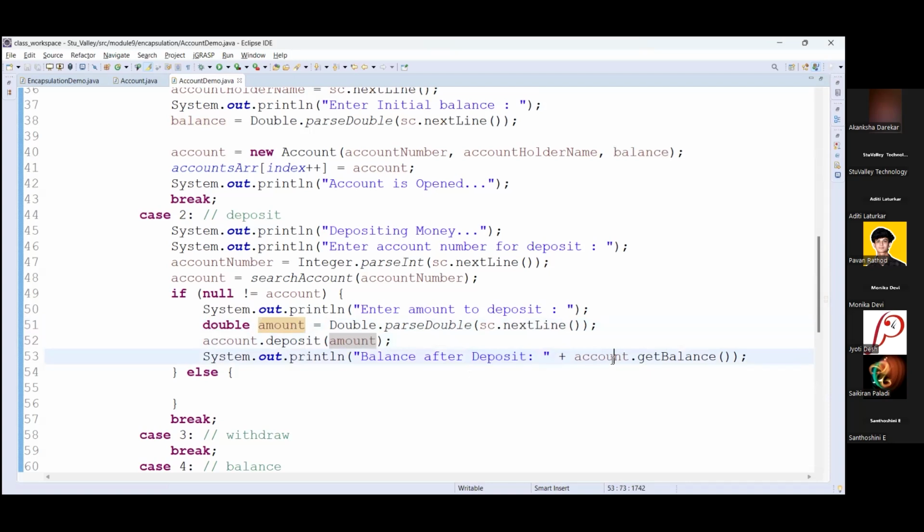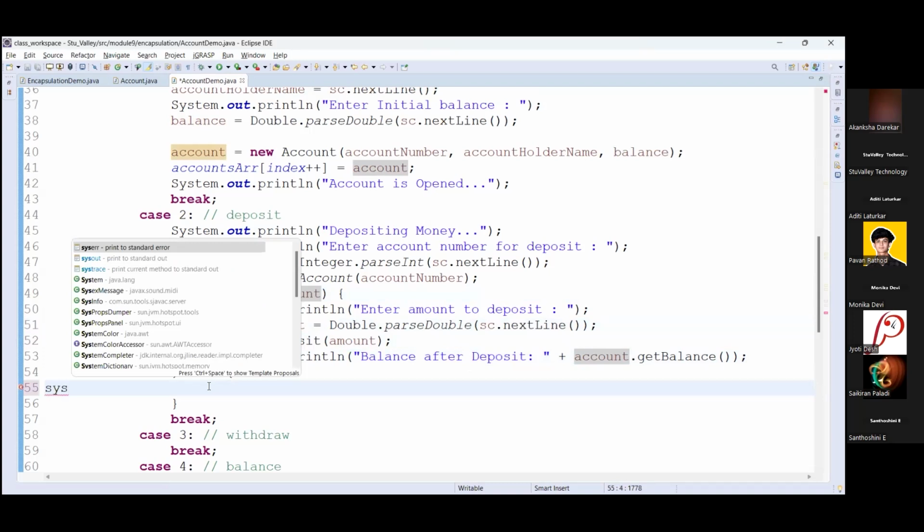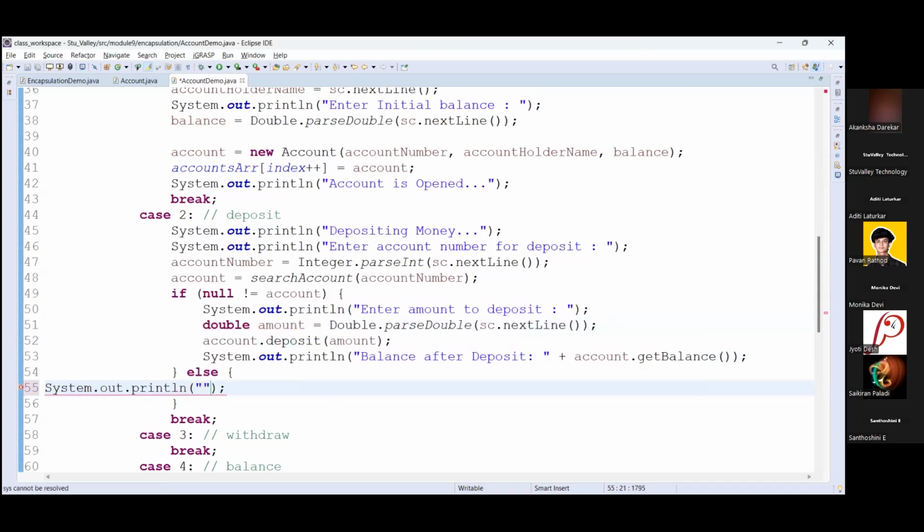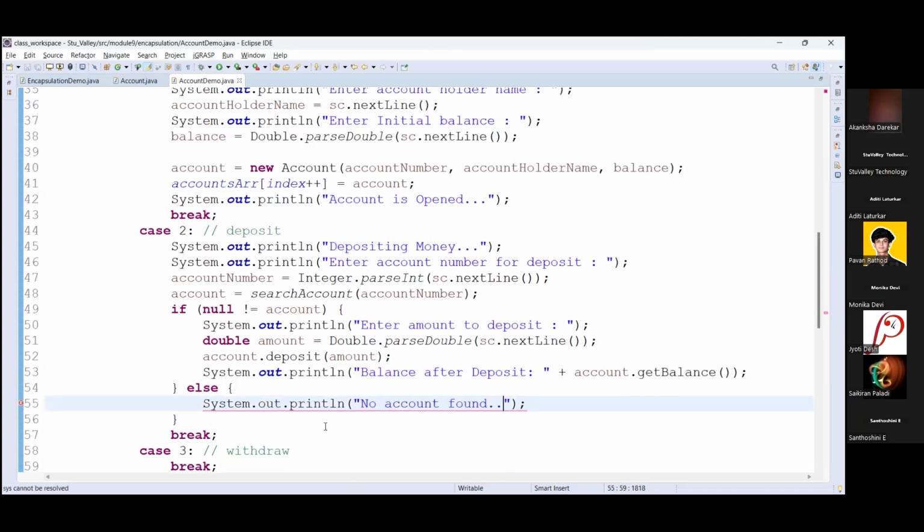So we will get the balance after deposit. If this object has a null value as a return, then we have to display a proper message to the user. That is System.out.println, no account found, right? No account found for the given account number. If you want, you can append the account number as well. So this is the deposit operation.